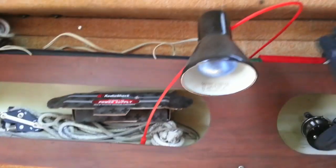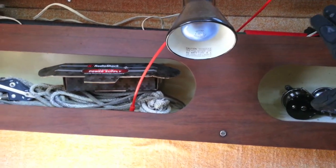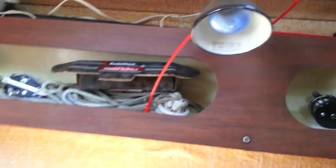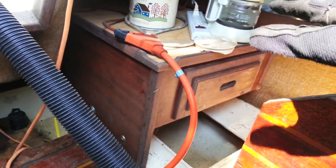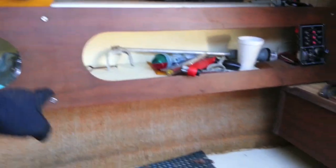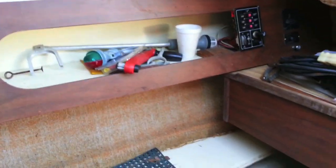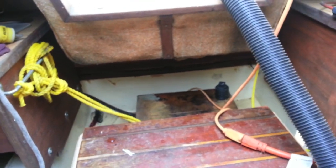Oh, as far as this shelf right here, I want to keep a shelf there, but I actually want to push it back just a little bit. Make it come out at most probably about 6 inches. Since I'm moving this table or counter space out more, I want to be able to push this actual area back here a little bit further. I don't know if I want to keep that wood. Actually, I think I will keep it. Or I could get another piece of wood and cut out my little shelf space, however I want that to be designed. But yeah, this is where we're at right here.